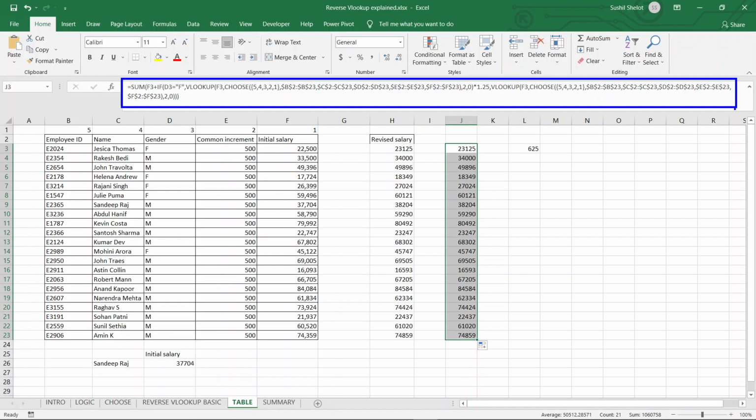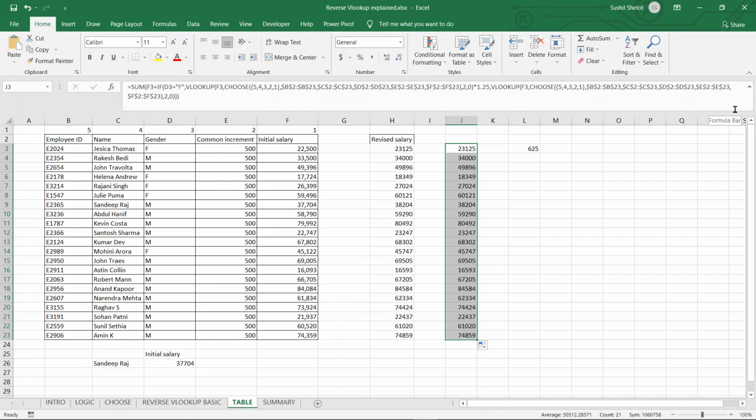Well, with this explanation of how to apply VLOOKUP in nesting with CHOOSE, IF, and SUM functions, so here basically we have used four functions from Excel to find out the revised value of the employee salary. Good. Now let us go to the next part of this video. I hope you have been very much in line with what I have been explaining to you all this time.